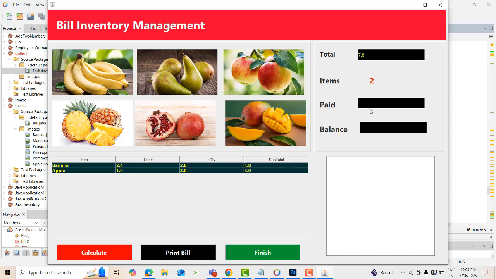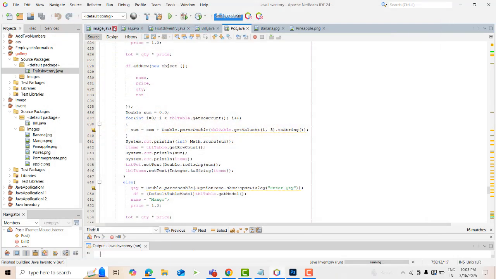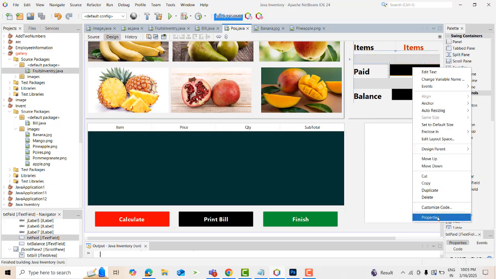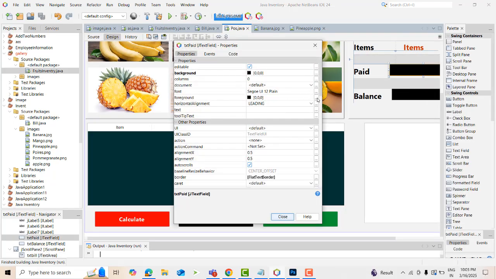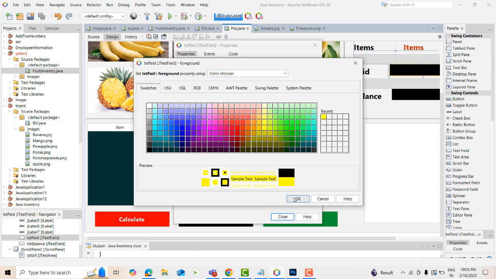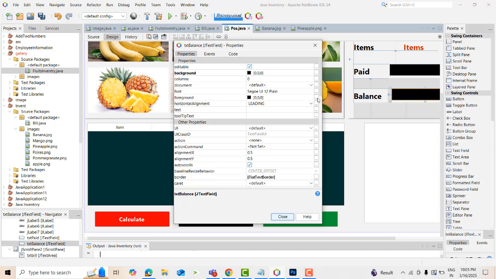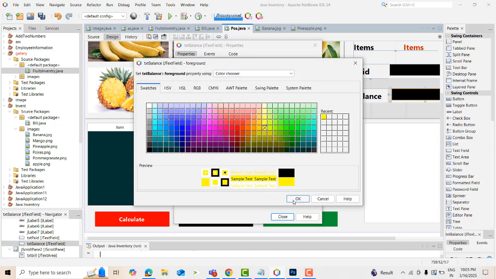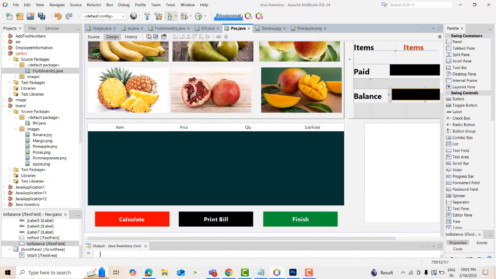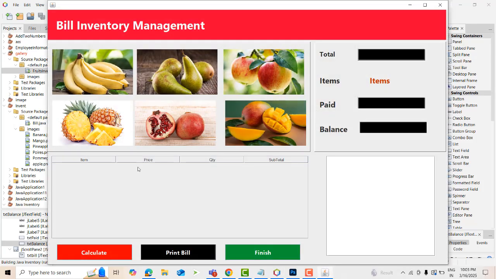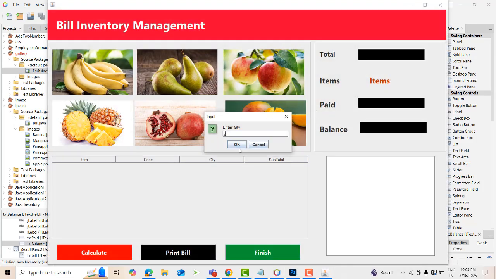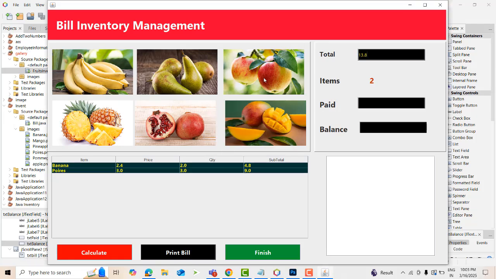So you have to enter the 10. We want the priorities, so we have to change this one also to a different color. This one also I'm going to change to a different color. Done again. 1 3.